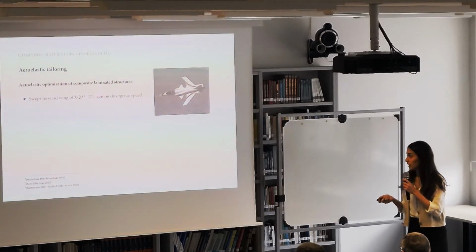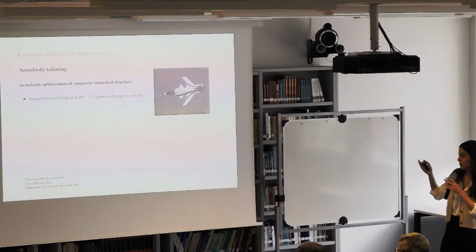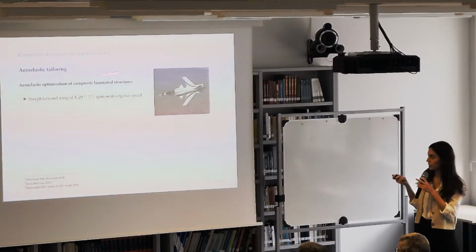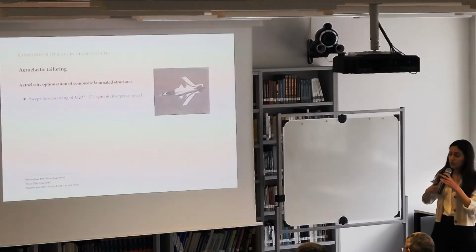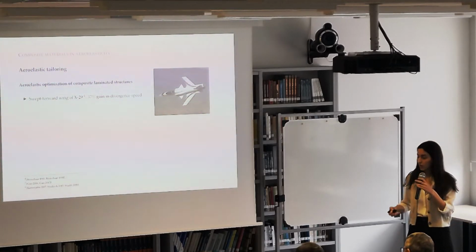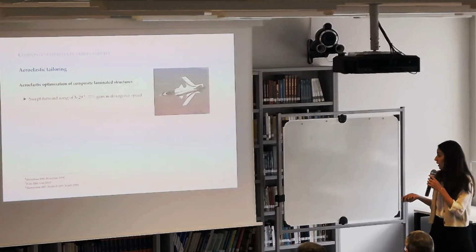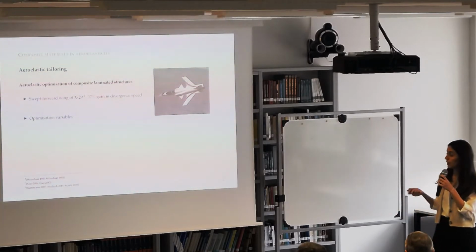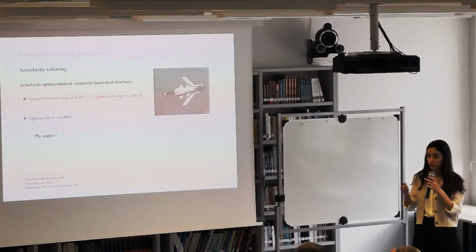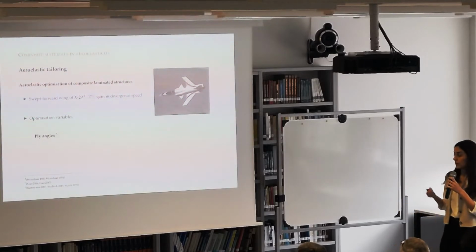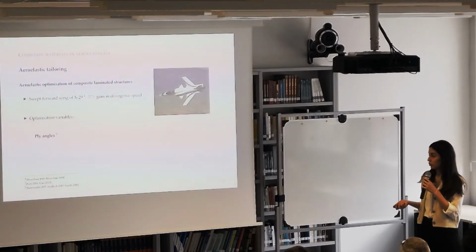So as I was saying, aeroelastic tailoring started. One of the main first studies was done on the X-29 in the 80s, but then more studies continued on and on different structures. They mainly use as optimization variables ply angles, which are the orientation of the fibers on each layer, but they could cause some limitations and drawbacks.